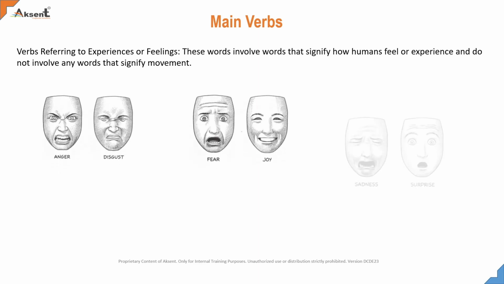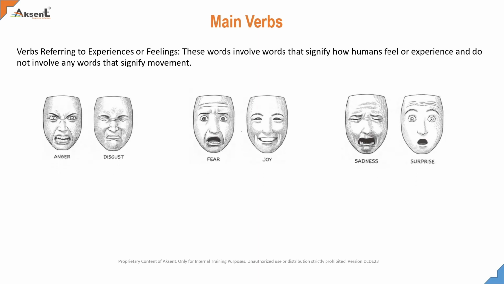So here we have different pictures expressing different emotions. The first one is anger, disgust அப்படின்னா அருவெறுப்பு, fear, joy, sadness and surprise. So இந்த மாதிரி emotions convey பண்றதுக்கும் நம்ம ஒரு சில words use பண்ணுவோம் and also they will fall under the category of main verbs. They will not have any physical movement or physically ஒரு விஷயம் நம்ம பண்றது இல்ல. It just expresses our feelings or emotion and this is called main verbs.